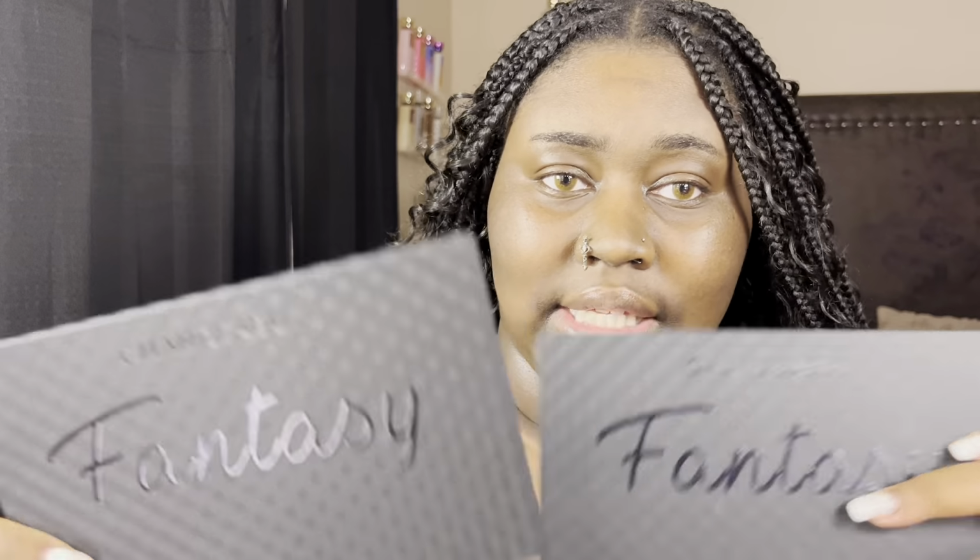The palettes I'm going to try to use today are these two new Amazon palettes that I got. They were like $9 apiece. I also have my handy dandy mirror, and y'all already know my base routine: Housewives foundation, Too Faced Born This Way concealer, Benefit brow pencils, my Dream Blend, my Laura Mercier, my Huda Beauty, my One Size. Y'all already know the basics.